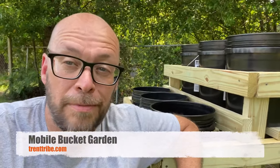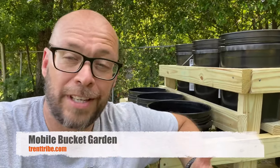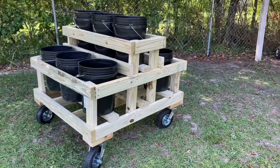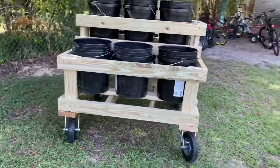Who doesn't love fresh vegetables, but the problem is finding the time for a garden or having the space — both of which we are personally limited to. So after countless hours of looking at Pinterest and seeing all the creative ideas that people have, we decided to go with a raised garden, but then we decided let's go with a raised bucket garden, but then we decided let's go with a raised bucket garden that actually is mobile, just in case we decide to move it around sometime throughout the year depending on the season.